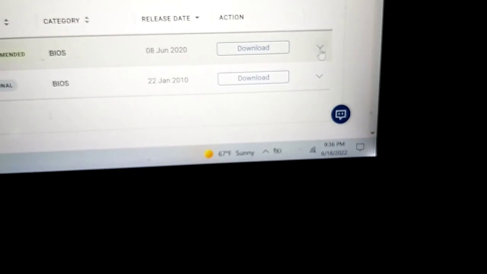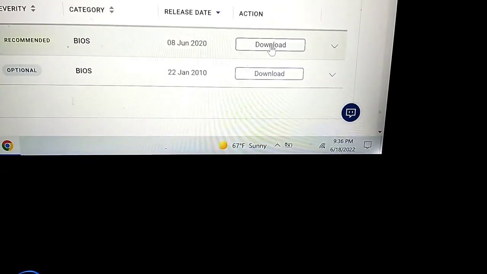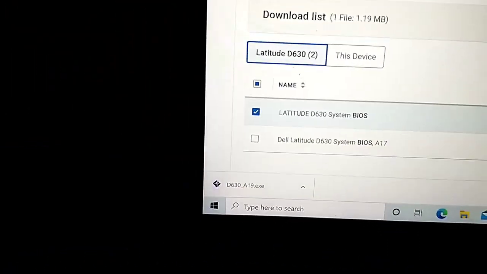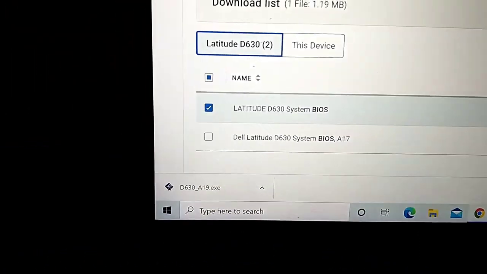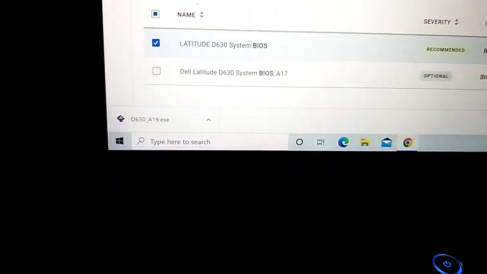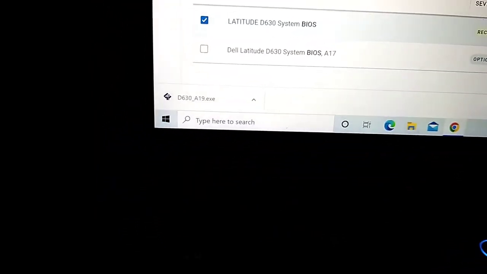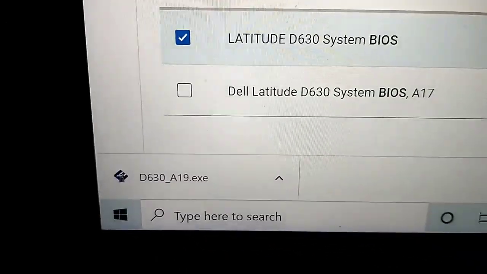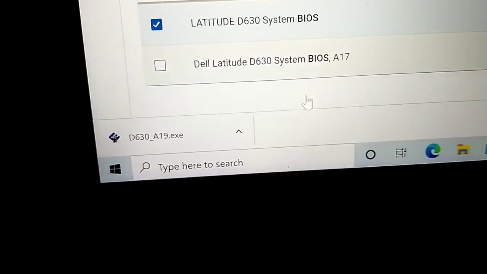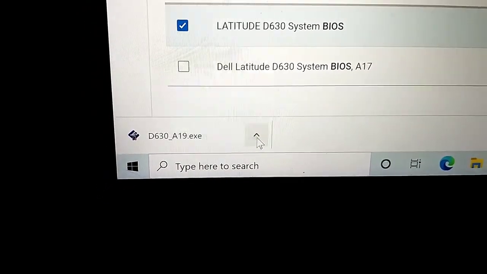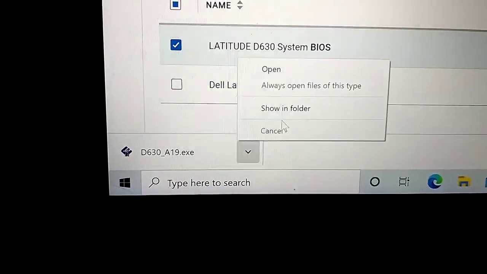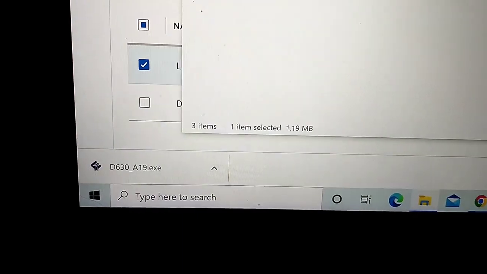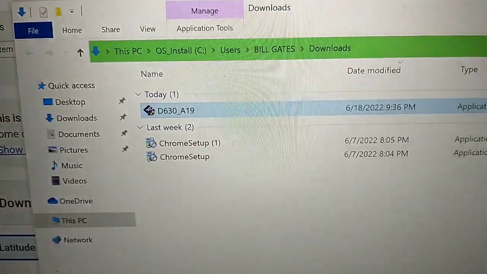And download. But where's it going to go? Let's say download. It should show up in the downloads. I wanted it to go to my desktop though. Okay, as soon as you get it downloaded, let's see here. I'm on a different computer right now. Show in folder. There you go. Show it in the folder. There it is up on top.